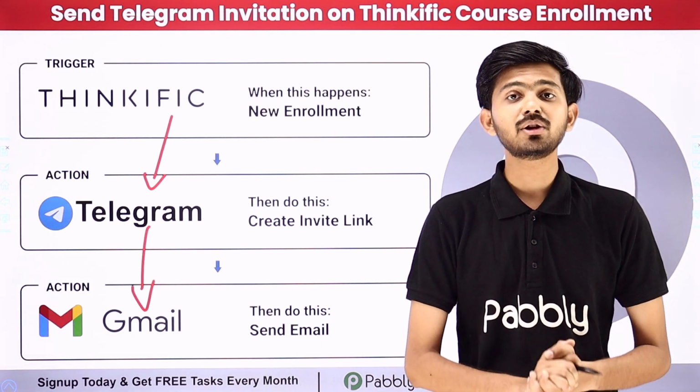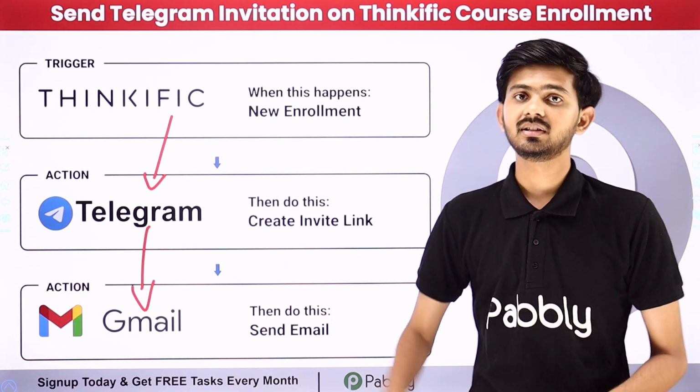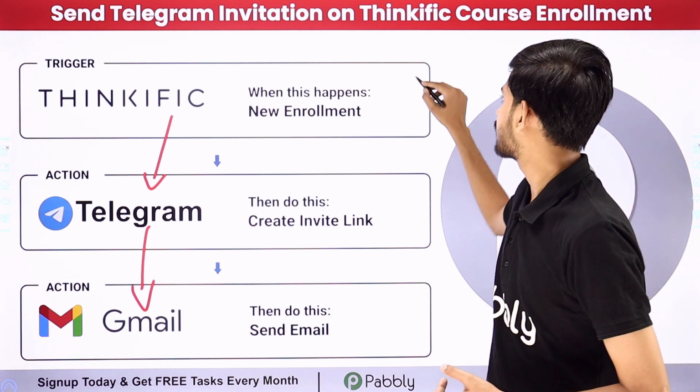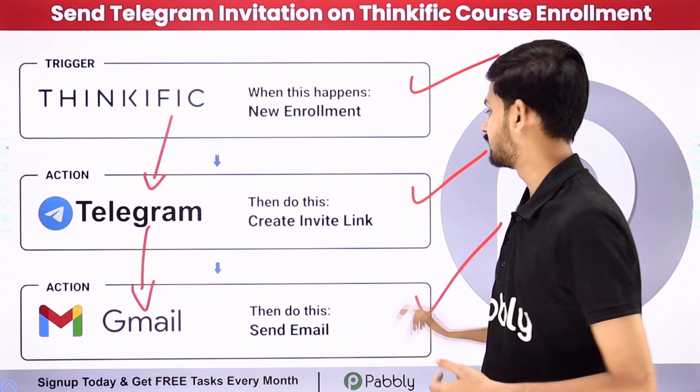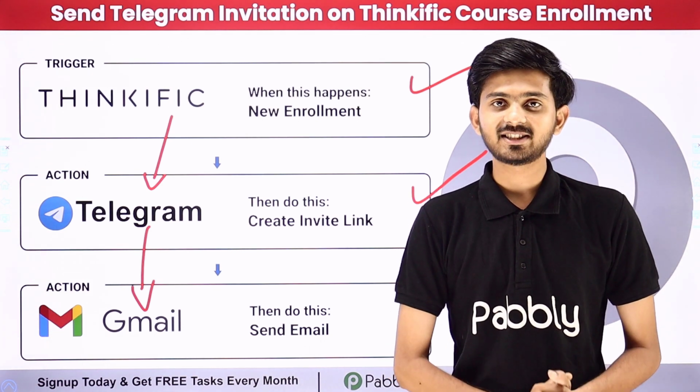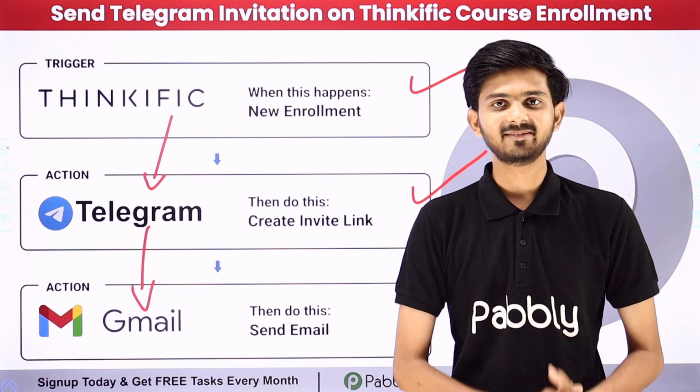In Pabbly Connect, I need to use the concept of trigger and actions. In the trigger application, I'm going to use Thinkific. In the action application, I'm going to use Telegram and Gmail. So how am I going to build this connection? For that, let me take you to my computer screen.